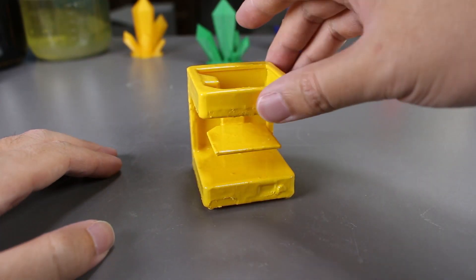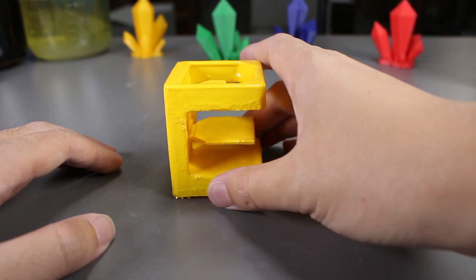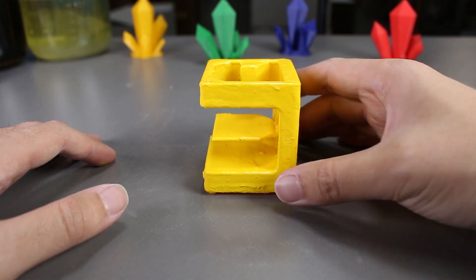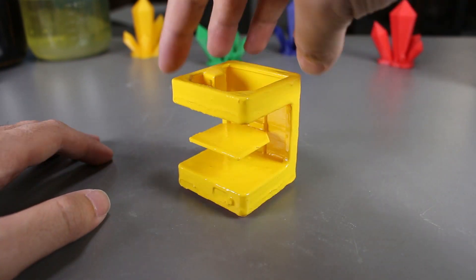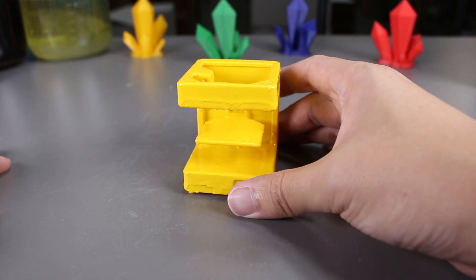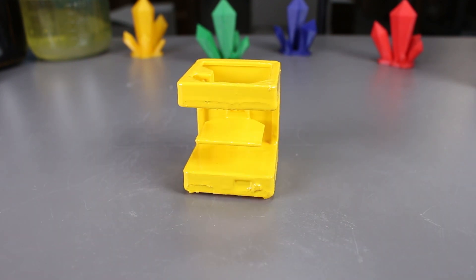Now we can take a look at it. The parts where I shaved off are more apparent after a spray paint — I actually didn't really expect that. I thought it would be more even but I guess not. Some parts are really smooth and some parts are a bit bumpy because the glue wasn't applied evenly. Some of the details of the parts are lost as well from the wood glue application. That being said, the primary purpose was to smooth the print out and I guess it did work out, as I don't really see any layers anymore on the print.